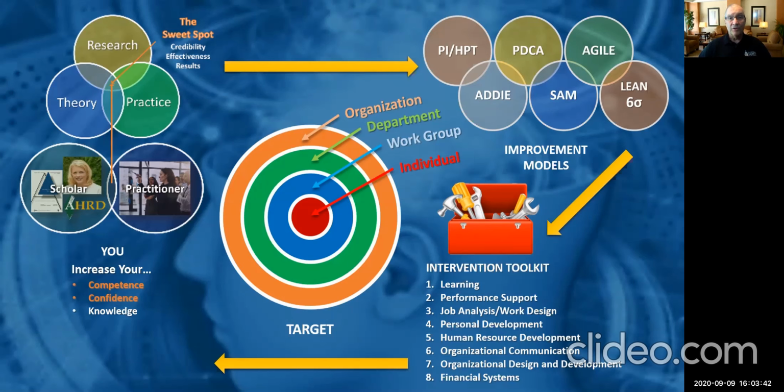Knowledge. The more you do, the more you learn. That just goes without saying. In this particular case, if you become very proficient at using the PI model or the PDCA or SAM or Lean or whatever models you're using, and whatever intervention types and specific interventions that you're using out of your toolkit. And the more research you do, even the more you do, the more you learn.